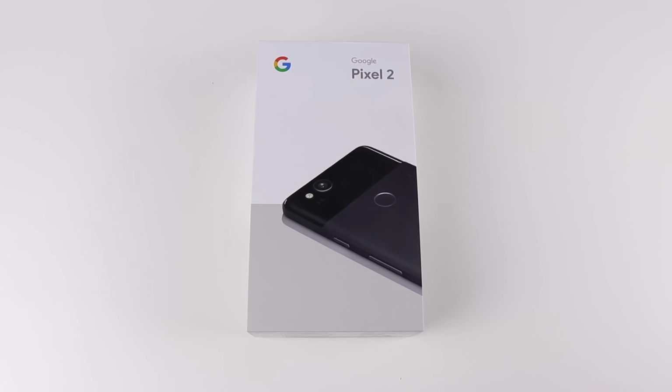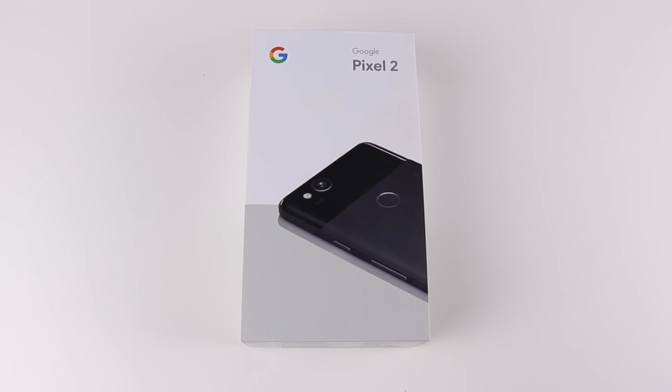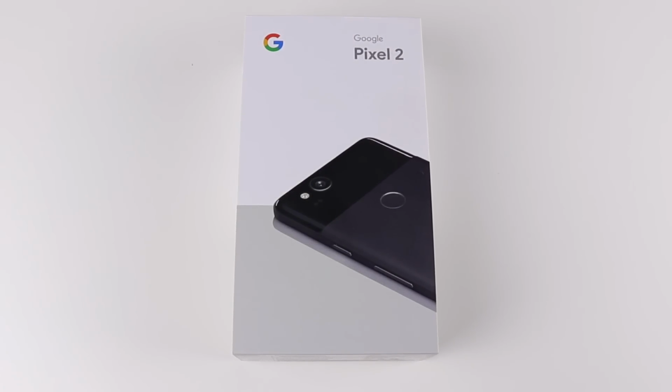No, not the XL. It's the small Pixel 2. Now, the reason it's the small Pixel 2 is because I've been reviewing big phones all year. Reviewing the S8 Plus, the Note 8, the iPhone 8 Plus, and when the Pixel 2 came out, I seen an opportunity. You know what? I want to try out a smaller phone. I know everybody's hopping on the bandwagon of the Pixel 2 XL, but the Pixel 2 is just going to be fine for me. It's got front-facing speakers, still got Android 8.0. It's going to get the updates, same camera on the rear, and it's been fantastic.